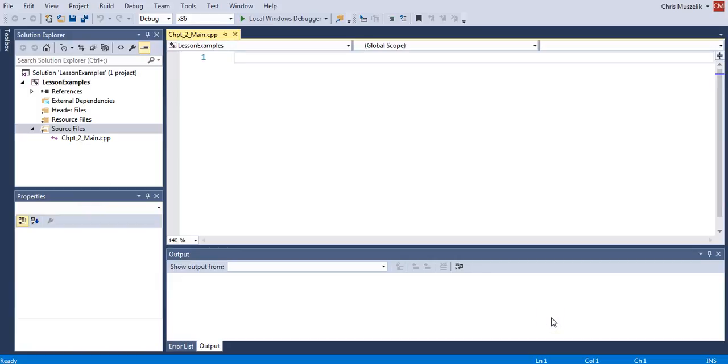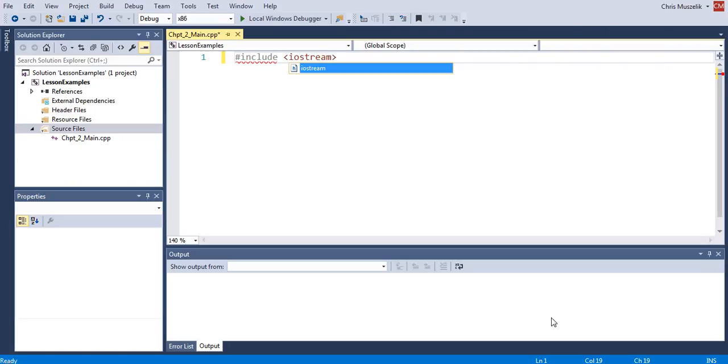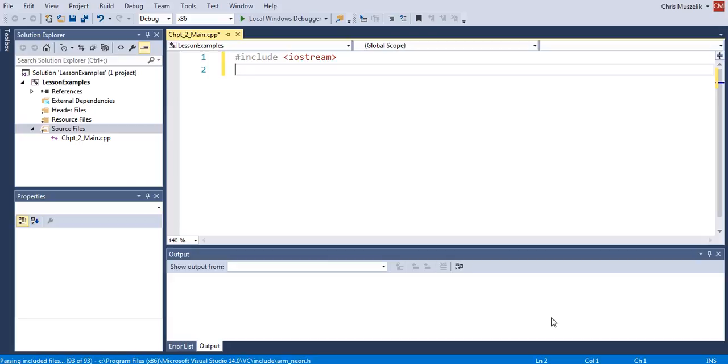Now I have the blank source file window. This is where I'm going to put my main code. First thing I need to do is include the iostream library. So once again, I click pound include, open bracket, iostream, and that'll give me access to all the items that are part of the input-output stream library. What am I looking for here? I'm looking for the reference to the cout object, so I have some way to display my program to the console. So I'm looking for cout here.